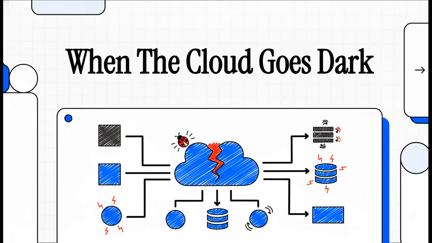On October 19th, 2025, a massive chunk of the internet just stopped working. It was all powered by Amazon Web Services' biggest region, US East 1, and it started to fail spectacularly. Now, this wasn't some kind of power outage or a physical attack. It was something way more subtle and honestly kind of more terrifying. It was like a ghost in the machine. And in this explainer, we are going to pull back the curtain and see exactly how the cloud went dark.